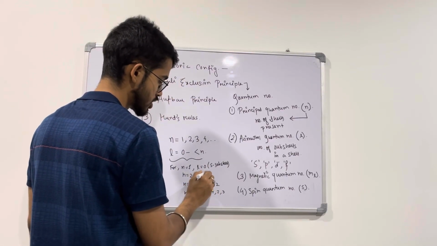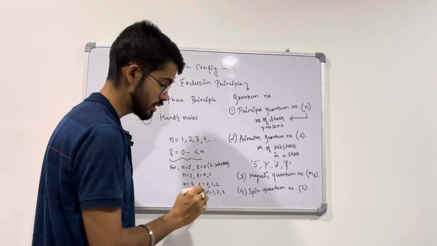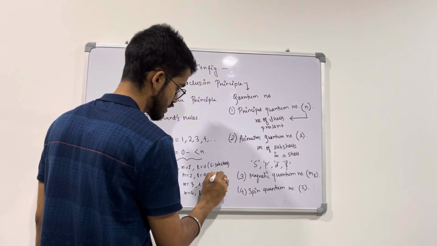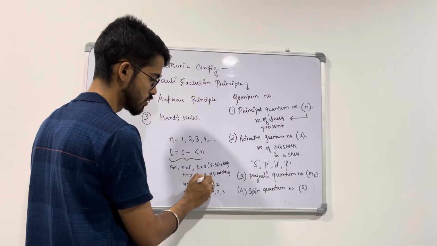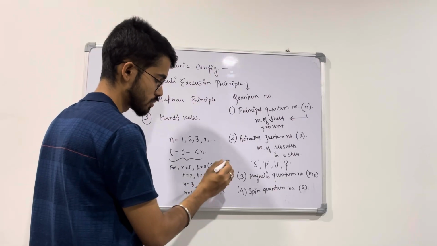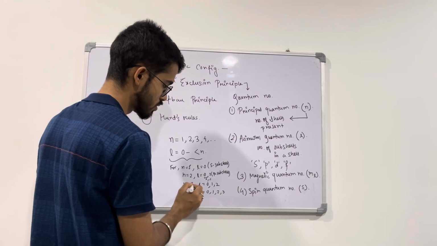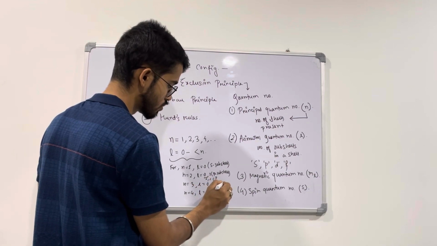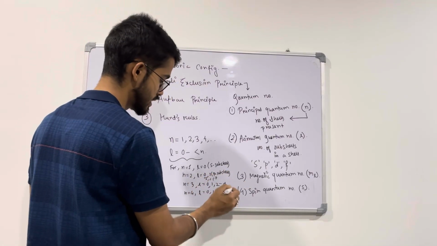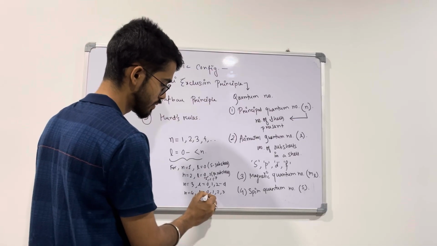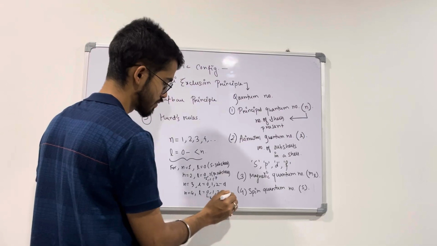Similarly, l is equal to 0 and 1 for n is equal to 2. So l is equal to 0 for S subcell, and 1 is for P subcell. Hence in the second cell we have two subcells. 0 is for S, 1 is for P. Similarly, 0 is for S for n is equal to 3, 1 is for P, 2 is for D. Hence, in the third cell, there are 3 subcells S, P, D. Similarly, in the fourth cell, we have 4 subcells S, P, D, and F.